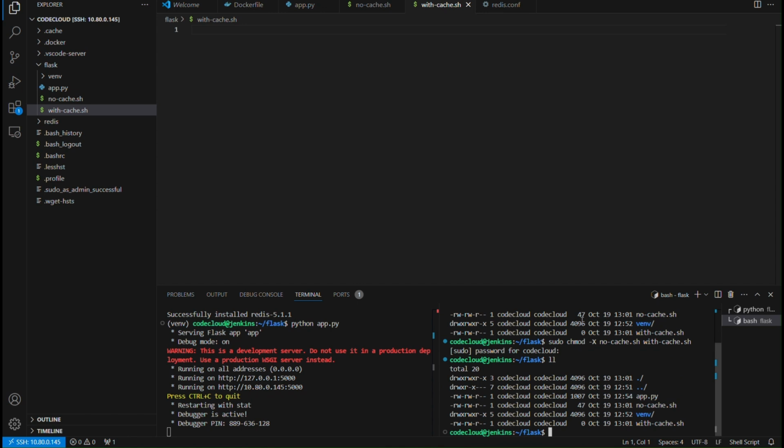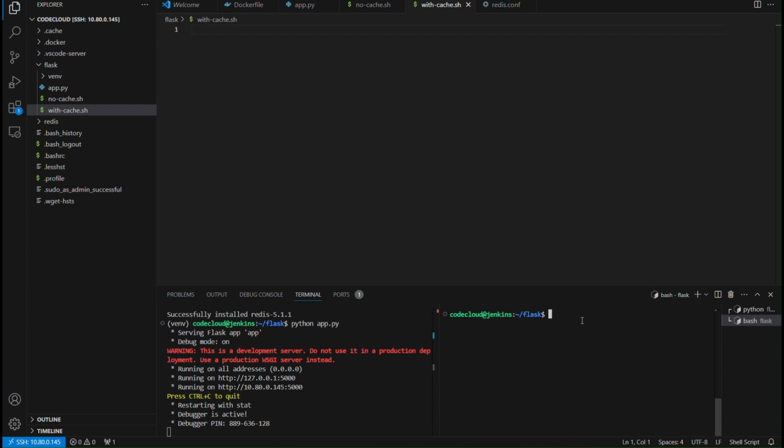Okay, I had typed minus by mistake; I have to do plus x, right? Now it is giving me the executable permission, so let's clear this. I also have to copy paste this one too.